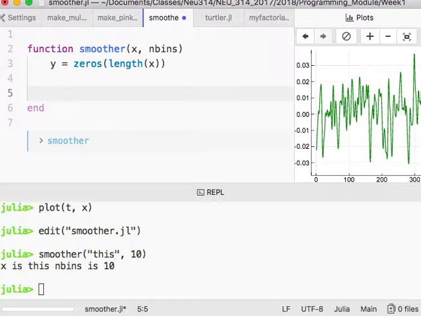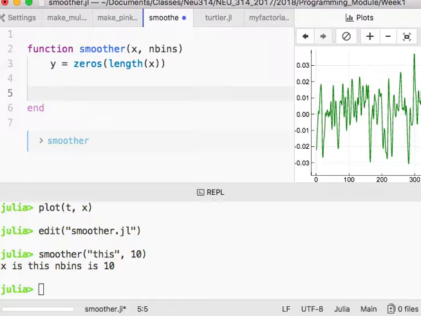And now what do we want to do? What could I write here? So for each element of y, I want to replace it by the average of x going from n bins in the past to n bins in the future. If I need to do this for each element of y, we probably need to loop, right? Because whatever we're going to do for this guy, we're going to do for this guy. So n bins is how many in the past.